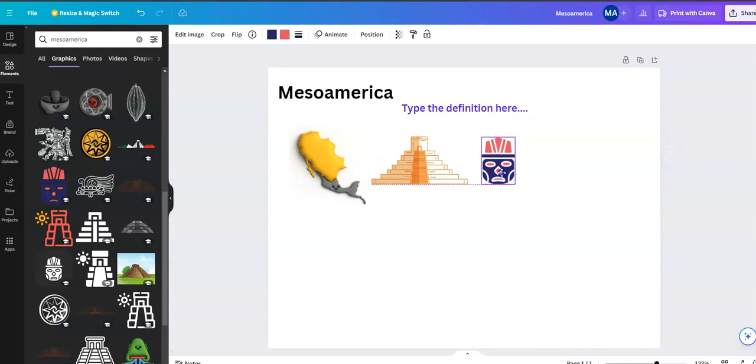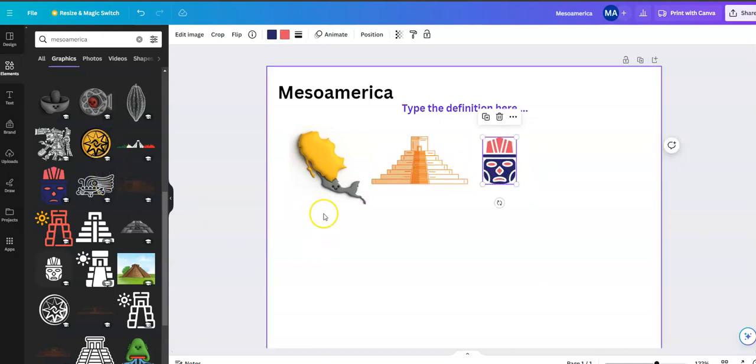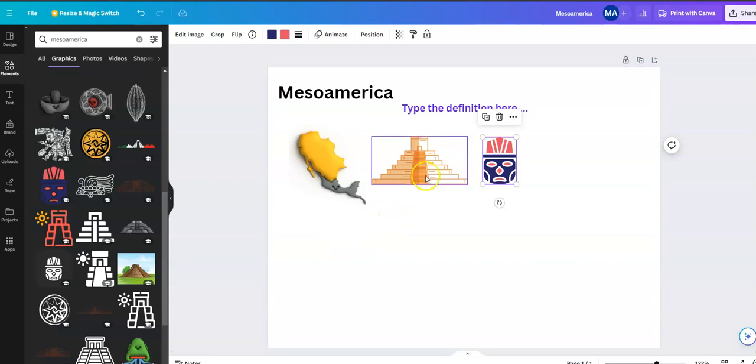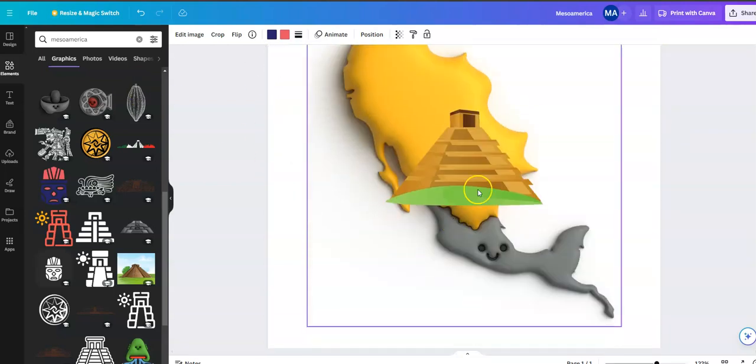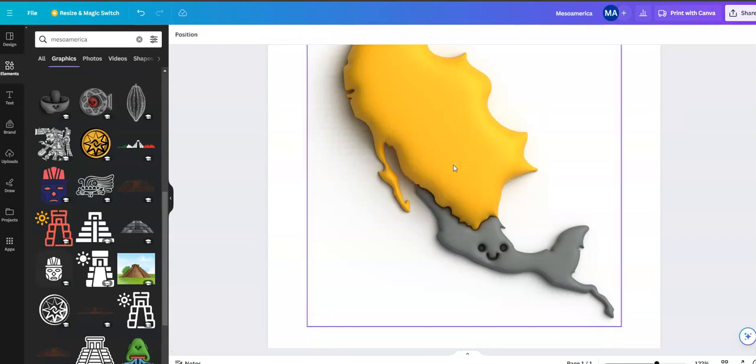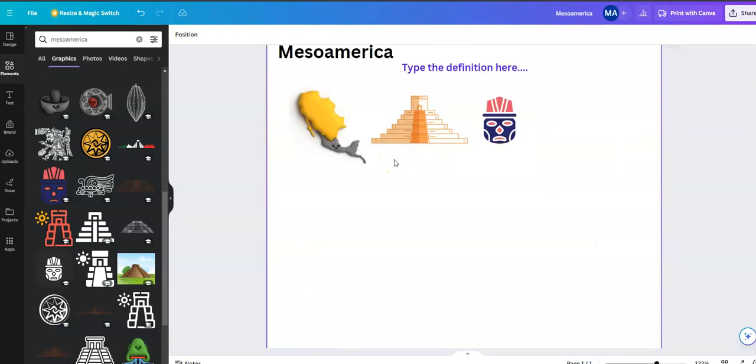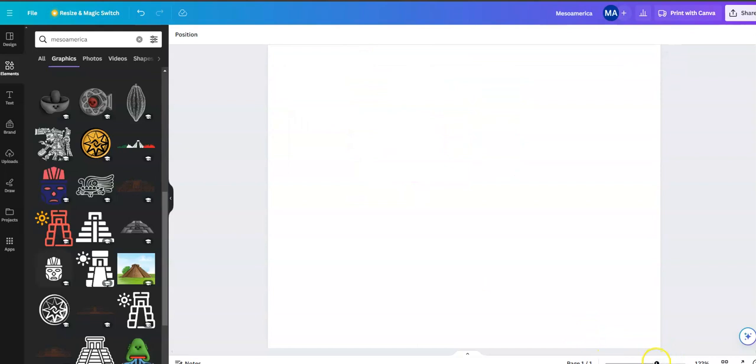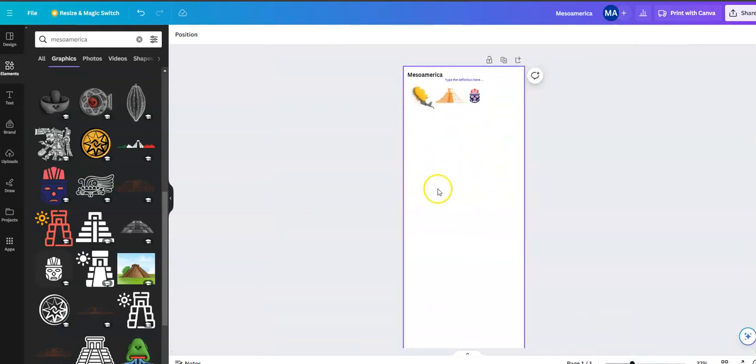Now, on some of these, like the Orinoco River, you probably won't find a whole lot here in Canvas or Canva. There's just not a whole lot for that specific river. So in that case, you would probably want to use Google Images, and there you just copy and paste the image into the Canva. And then once you're done, you're going to go through, oops, I've got too much stuff. It's really easy to delete things if I don't want them. So once I'm done with this, I can resize it, and I should have all of my things in one nice list, and they'll be easy to read and very well organized.